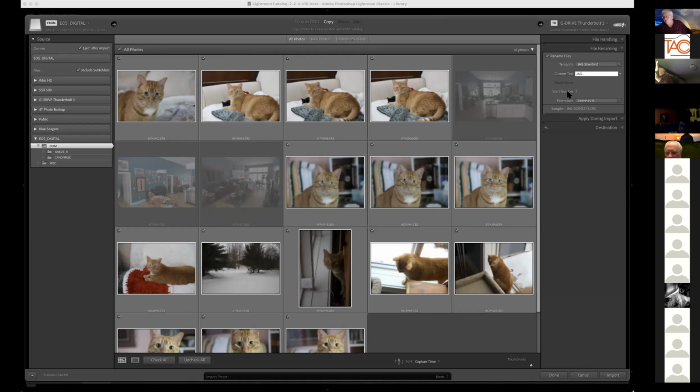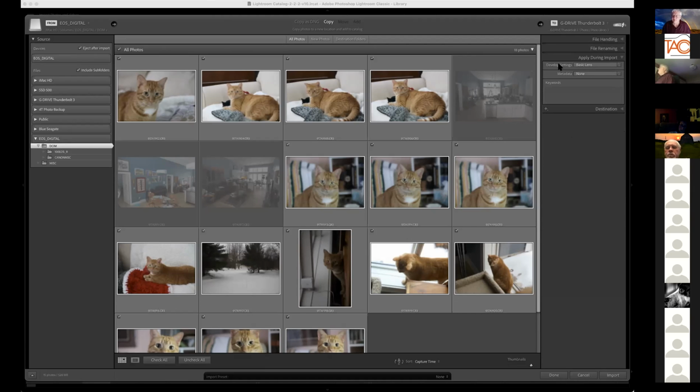If you go out and shoot in the morning and shoot 150 shots, the way I do it, I put basically the date in the file. So 1 through 150 in the morning, but I come back and all of a sudden want to start in the afternoon and download some more. You can change this to 100, 151 or whatever you want, and start numbering at the new point. So that's handy for that sort of thing.